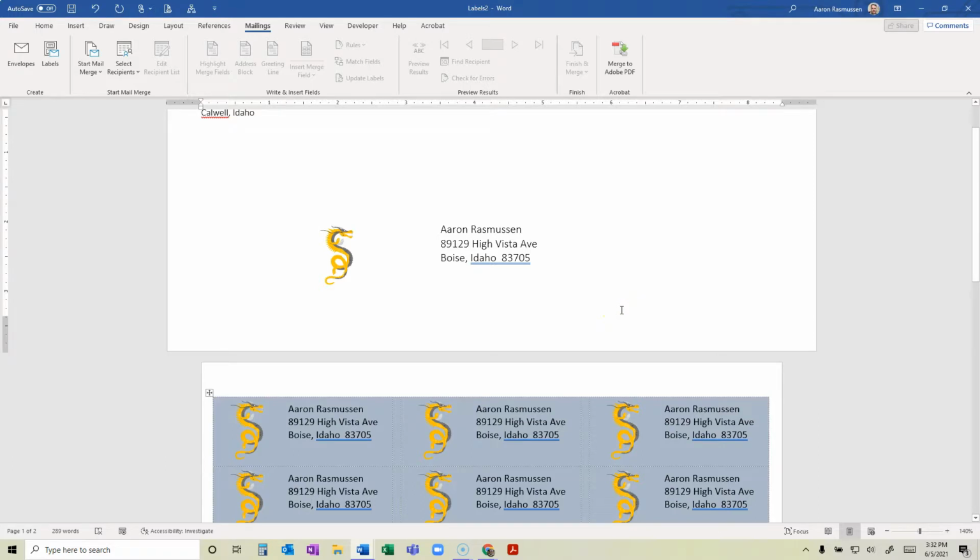Okay. That's all I need you to do is create your labels and your envelopes. You don't have to submit them as the same document, but it makes it a little quicker for me to look through them and grade them if you do, and I appreciate that. But you won't lose points if you don't. Just make sure you submit them in the way that I've showed you, either two separate documents or a single. Enjoy this assignment, and I hope you find this stuff useful.